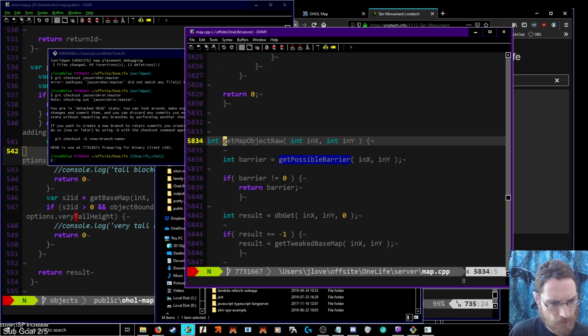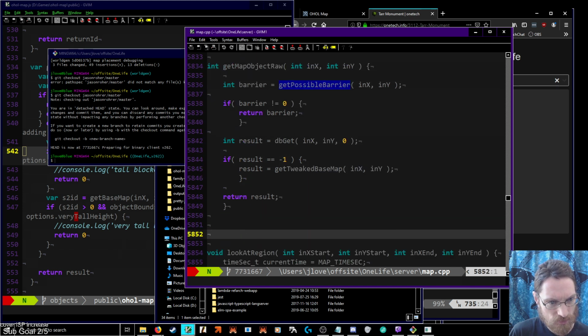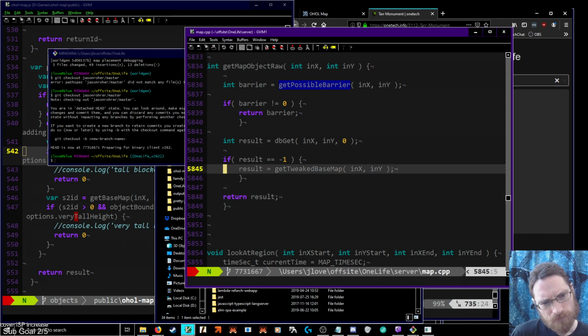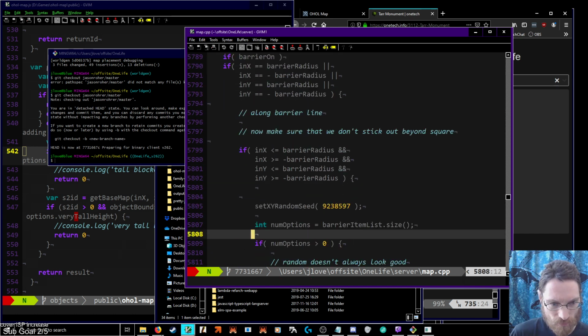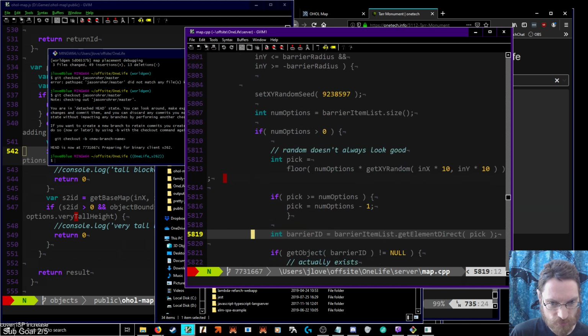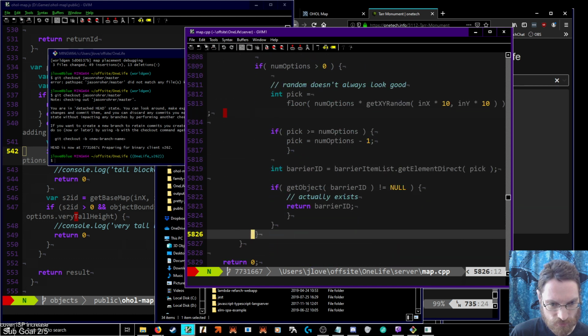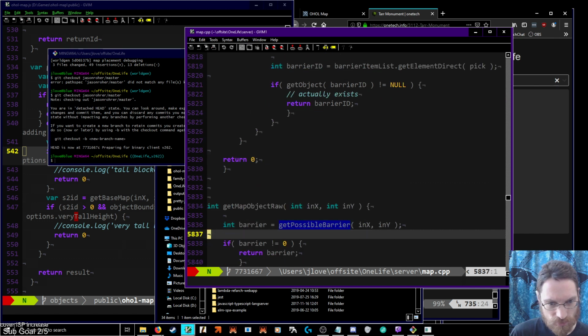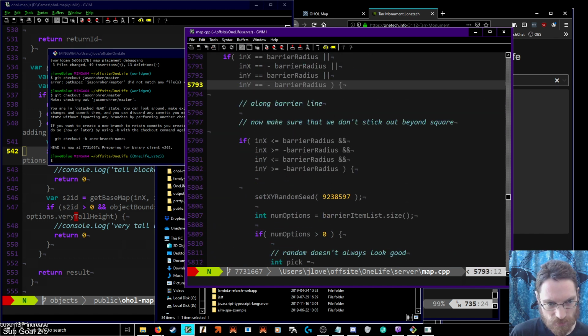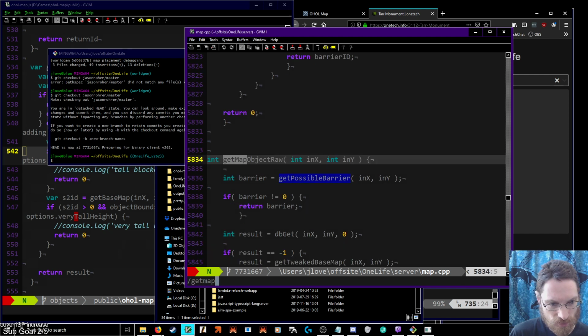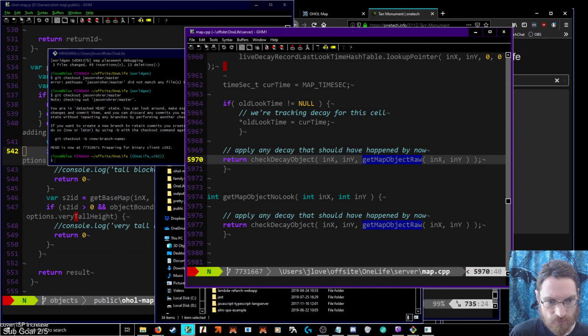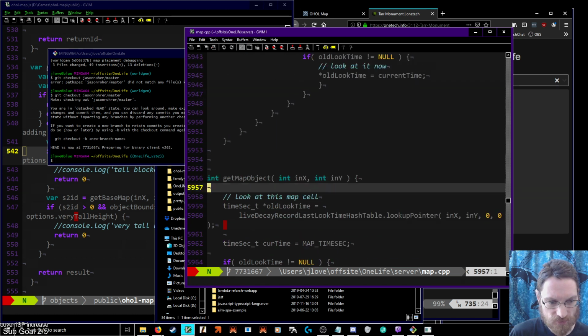Oh, there's get map object raw. Okay, this used to be just an inline check before. Okay. Get map object raw. Where is that reused? Okay, so that's for one of the decay systems.